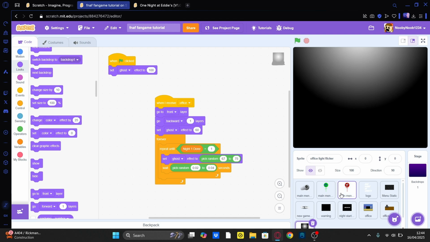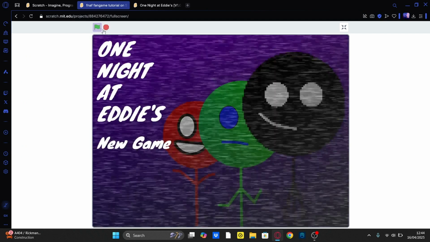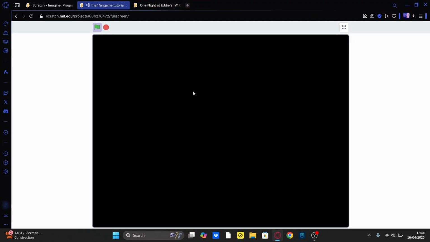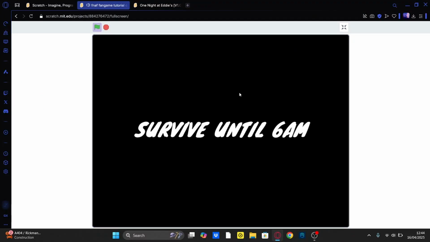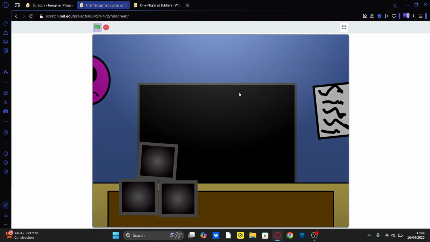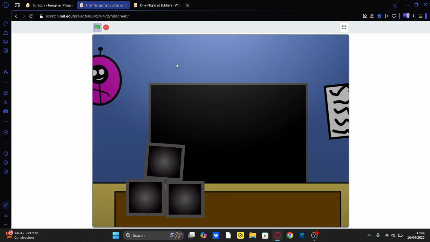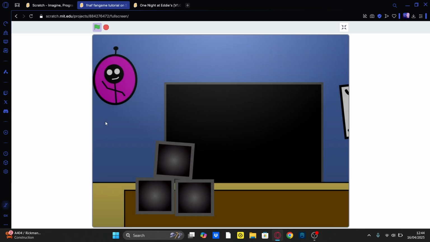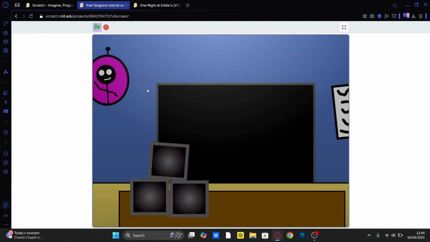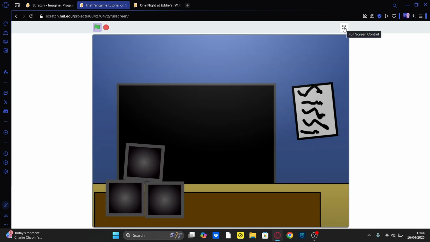Now this is part 3 and today we will be working on slight details of the office and starting to move our way towards the cameras. If you notice anything different straight off, instead of just having an overall kind of darkness, excuse my voice crack there, it now flickers instead. I looked back and I thought this looked much better.